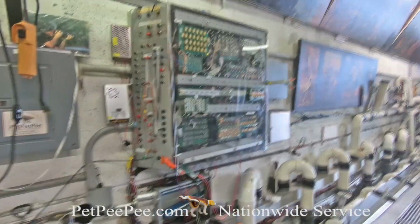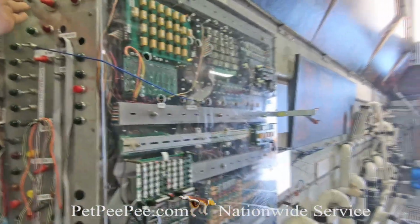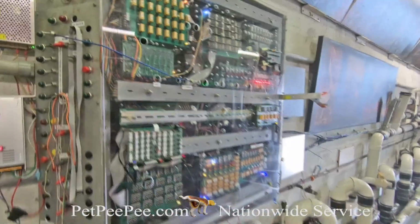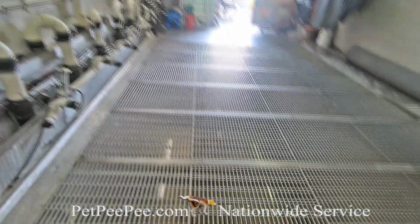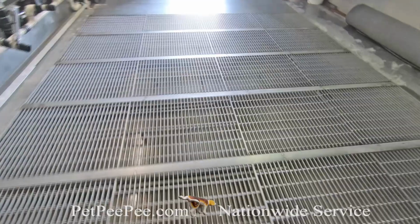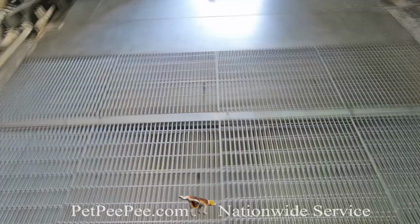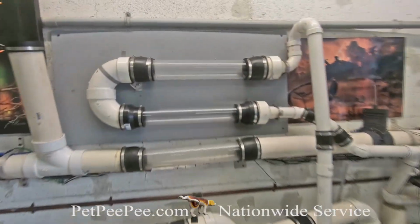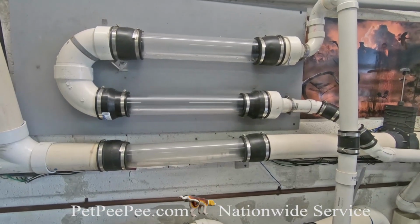How the day starts in the PetPeePee warehouse. First, I'm coming to my machine, turn it on. Now it's ready to go to work. This is the vacuum floor, clean and beautiful looking, ready for the new rug that will go on top of it. The tube is clean from the last rug that I cleaned.